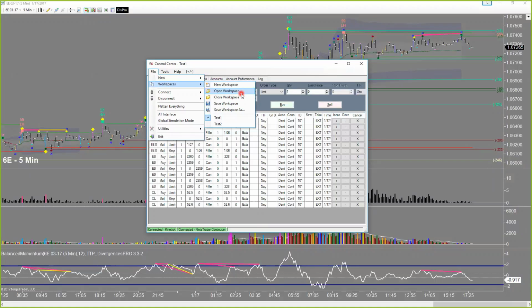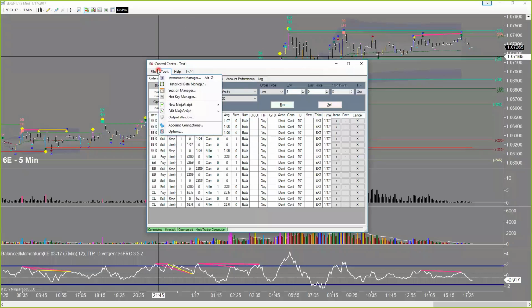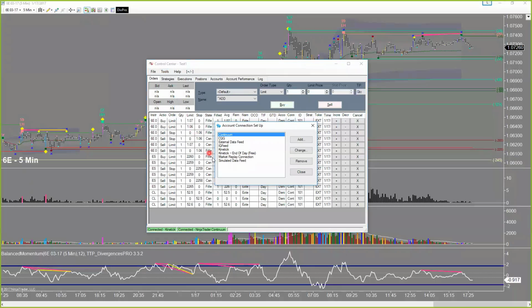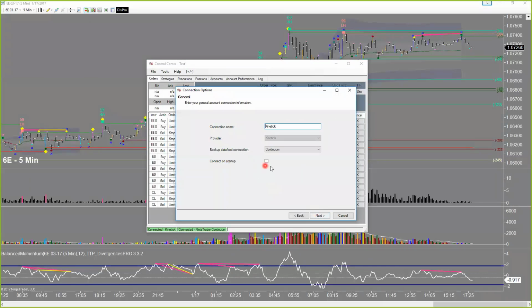But you do tend to get corrupted workspaces, especially, and I was talking about this when we were going over the data feed connections, especially if your data feed is connecting on startup. So if I have this little box checked and every time I open Ninja it's connecting as it's opening, that's not very good, because Ninja seems to have issues with orders of operations. I'm not talking about multiplication and adding and subtracting. I'm talking about, do I load the data on the chart first or do I load the indicators first?